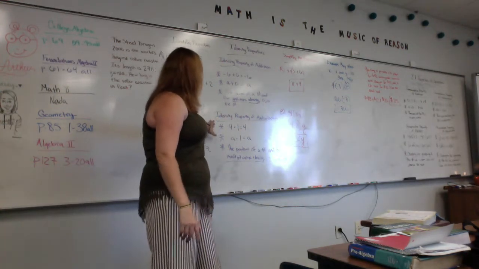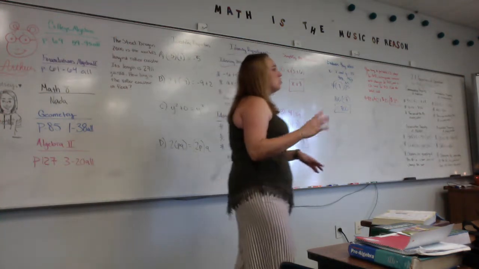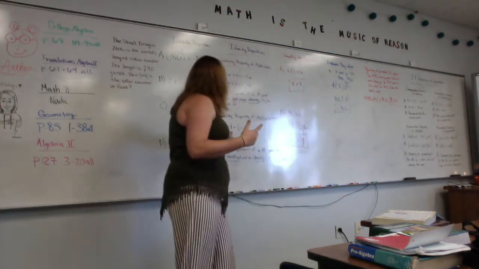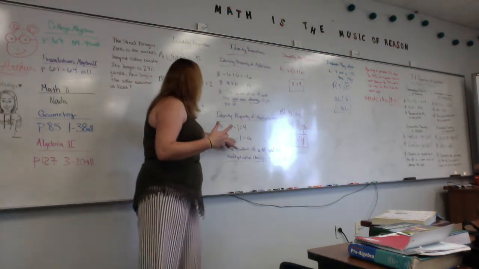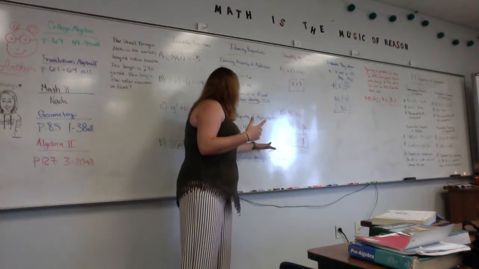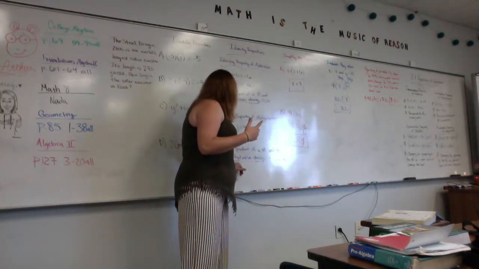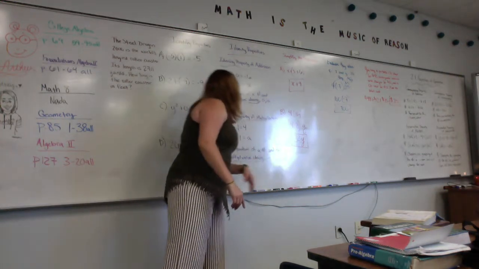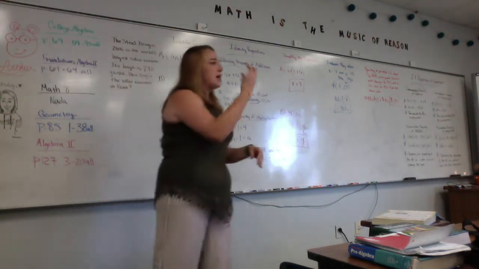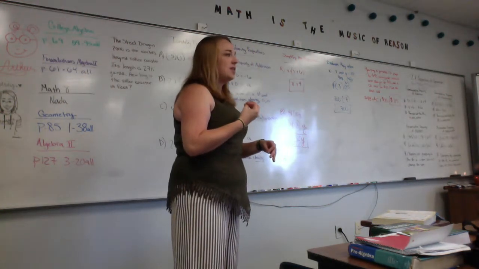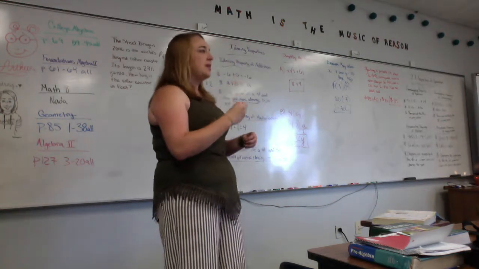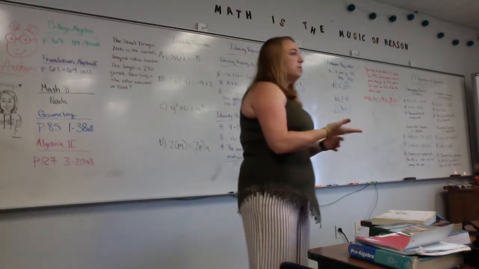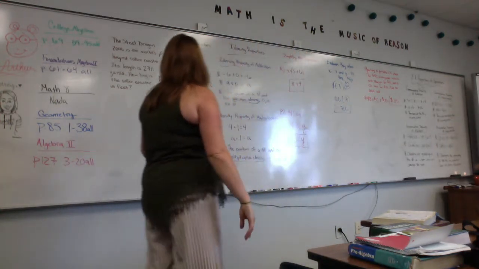Okay? Identity property of multiplication means that I need to multiply by 1 because anything times 1 is itself. So 4 times 1 equals 4. A times 1 equals A. The product of a number and the multiplicative identity, that's hard to say, 1, is the number. So when you're doing identity properties, remember identity is who you are. That should be the easy one to remember. So you want it to come out to be itself. If it's addition, it's always add 0. If it's multiplication, it's always multiply by 1, okay?